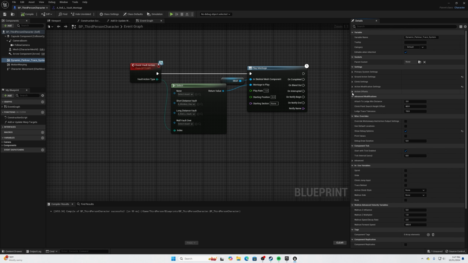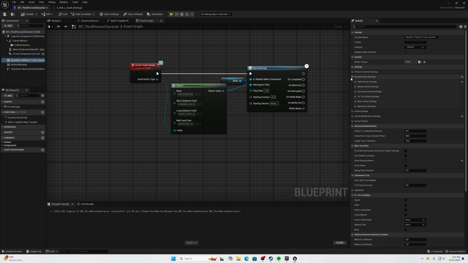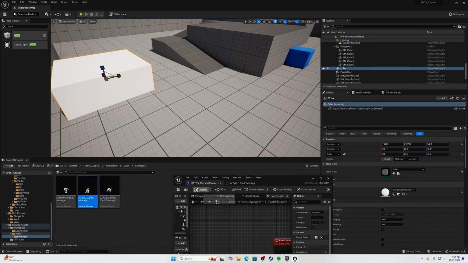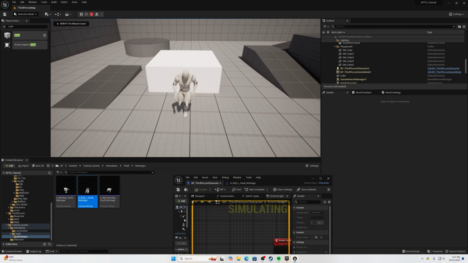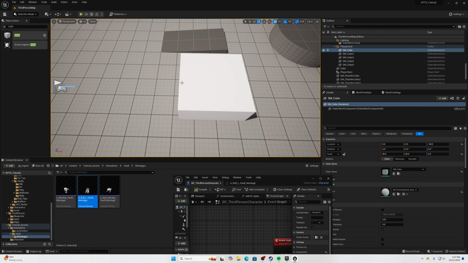Now, to be able to modify certain things, certain action types do have their own menu. So while we're in here, we're going to open up the ground action settings, then the vault actions, and you're going to see that there's the max distance for long distance vault. So if I set this for example to 150 rather than the 340 that it was before, and then I click on play, you're going to see the action is actually not going to take place. The reason is because the distance from this side to this side is greater than 150.